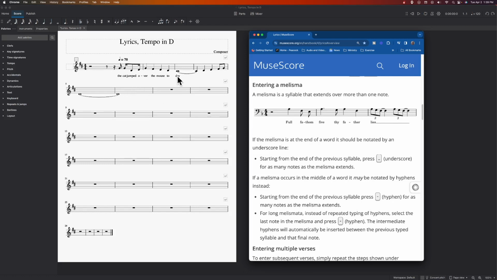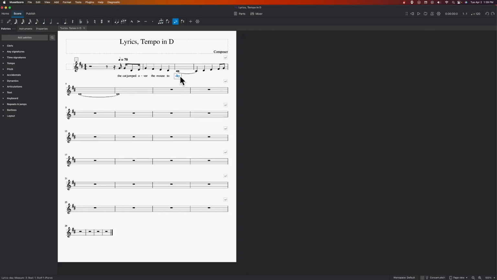Let me show you how to do this. So I'm editing this line, and I press Shift and underscore, and again, and now what you have is the completed melisma. We'll go ahead and save that. Here's our completed melisma. Now you notice that I'm ready to key my next syllable for the next lyric.